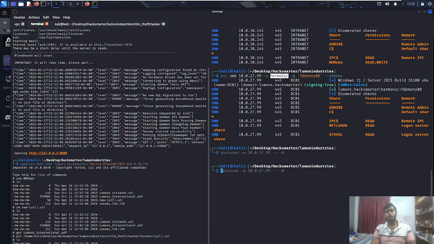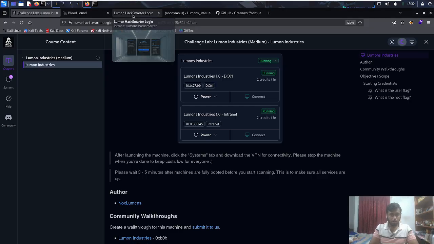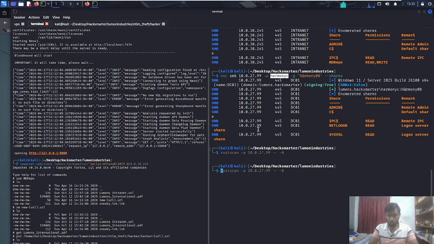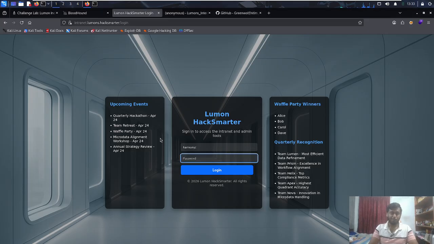because whenever you have a valid set of credentials, it is worthwhile to look out for whether these credentials are valid on that login portal. So let's try copying it and we will go to the login page. We will paste the harmony C user and his password. I'll just copy paste it, as typing takes a bit more time.